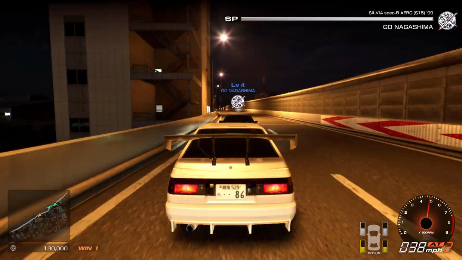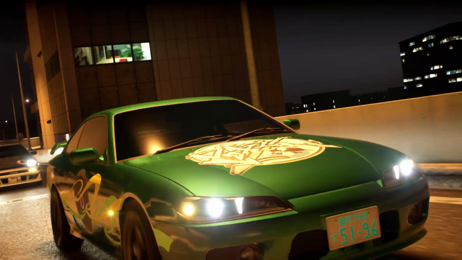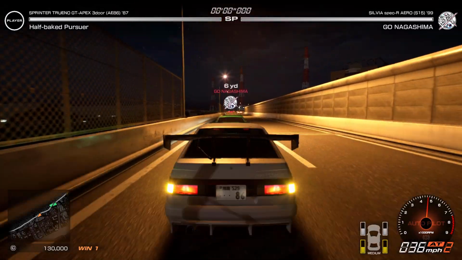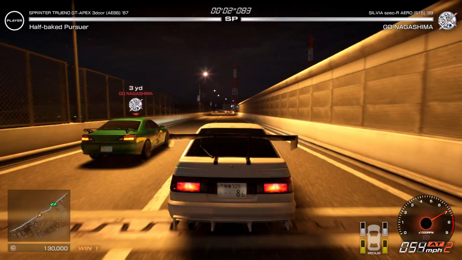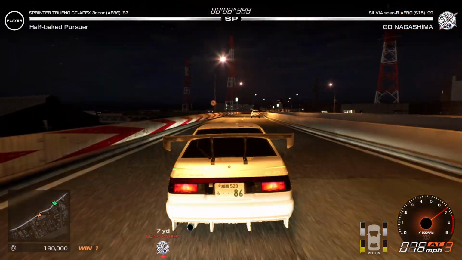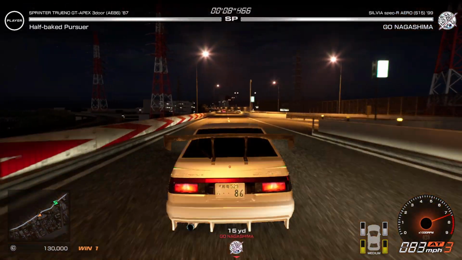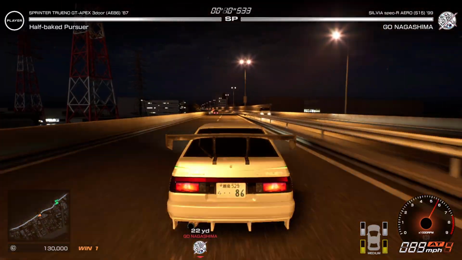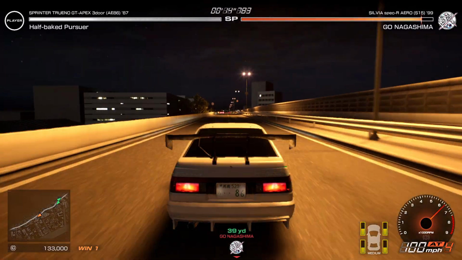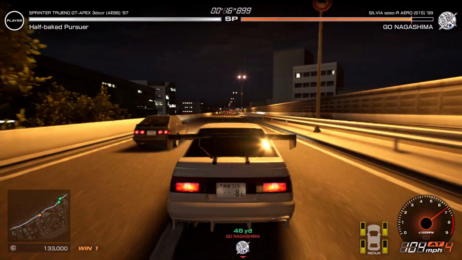So here we got an S15 Silvia. Let's see, we can take him. I mean, I think we can take him. Oh, well, off the start, yeah, this Corolla is pretty darn good. I really don't need to replace it. I could just keep upgrading this and hang on to this until I unlock my Skyline, but I like getting new cars along the way.